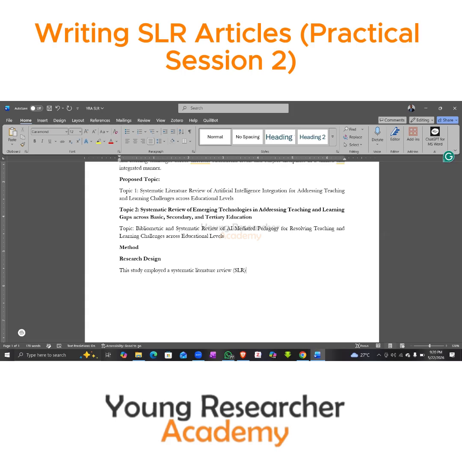So it adopts a systematic literature review using the PRISMA guide.